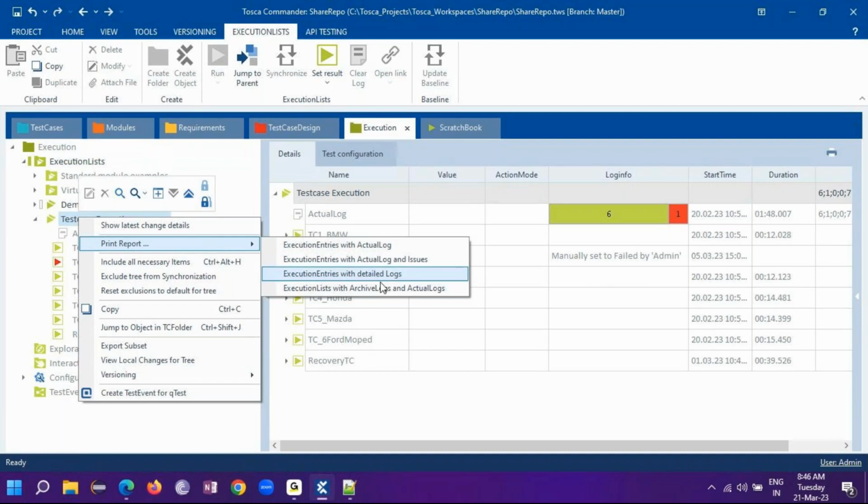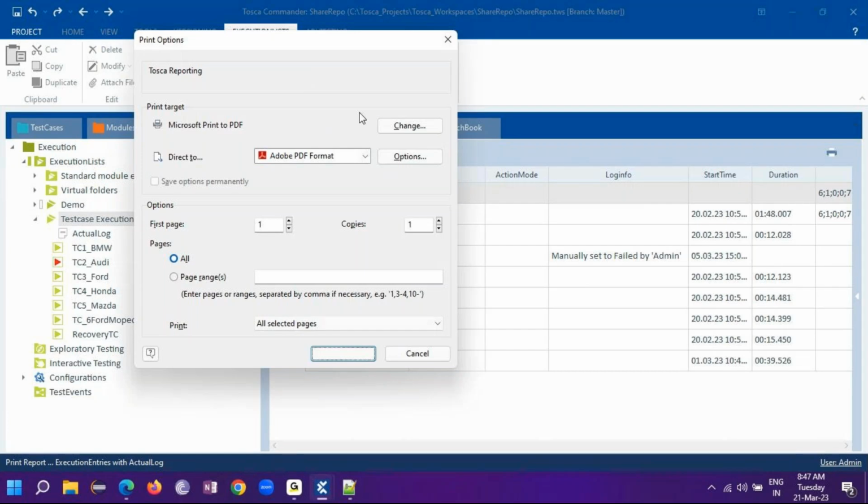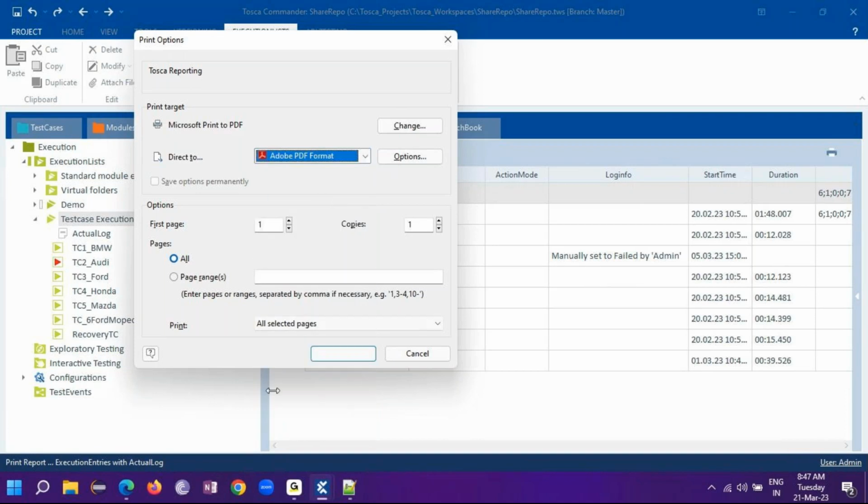I will click on this one, and I will get multiple options for which format you want the test cases in. We have these many options, and I want to go for the PDF format. Click on start.